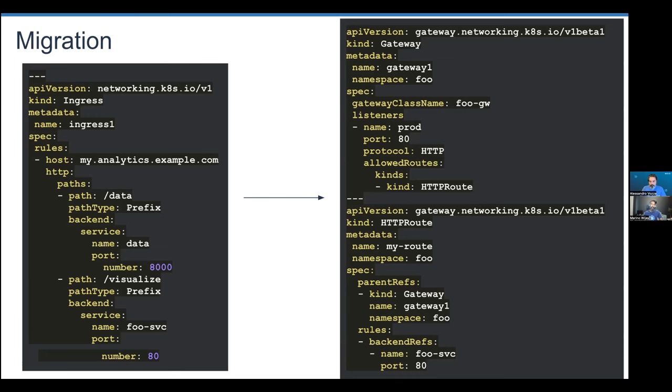And the interesting thing is it's going to listen in on port 80, which is very much like what we're seeing here, right? We're listening in on port 80. This is not the exact same example, but we are listening in through one gateway and we have an HTTP route to know where that service exactly lives, foo service to Kubernetes service. So next slide, please.